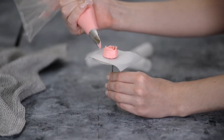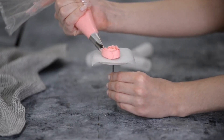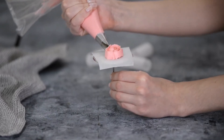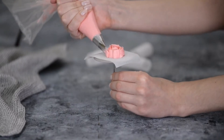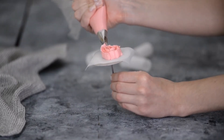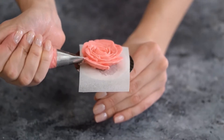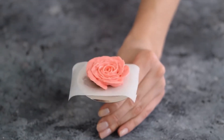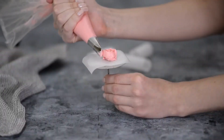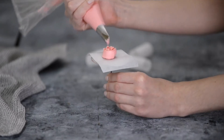Instructions: In a KitchenAid bowl, mix the sugar and egg whites. Set in front of a pot of simmering water. Until the temperature reaches 165 degrees, vigorously whisk — which actually happened faster than I was expecting. The sugar will have dissolved and the mixture will be glossy. Place on the mixer after taking off the heat. Whisk at high speed with the whisk attachment until a meringue forms with firm peaks. Stop whisking when the mixture reaches room temperature and the bowl is cold enough to touch.